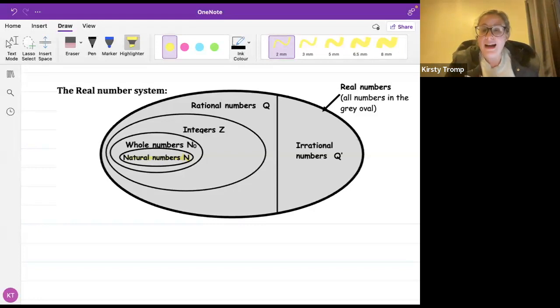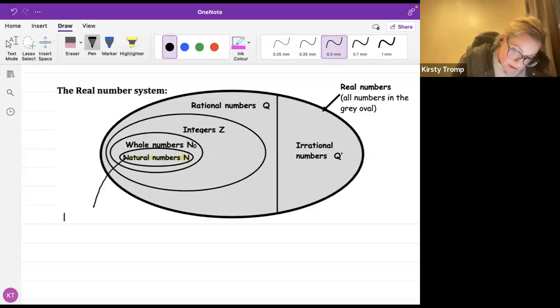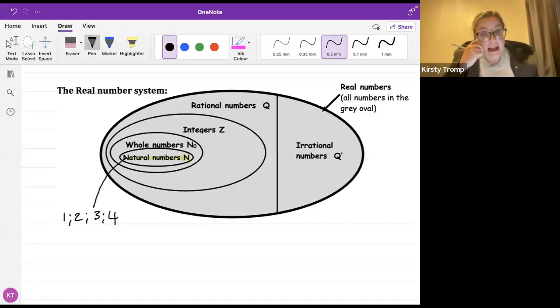But for now, when I think of natural numbers, I try to remember what comes naturally for me when I start counting. Think back to when you first started counting at school, maybe in grade 1, even primary school. Good, Tammy. Natural numbers start from the number 1. It comes naturally to start counting from 1: 1, 2, 3, 4.